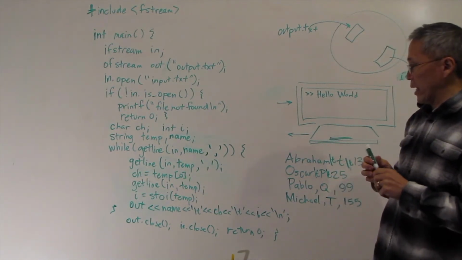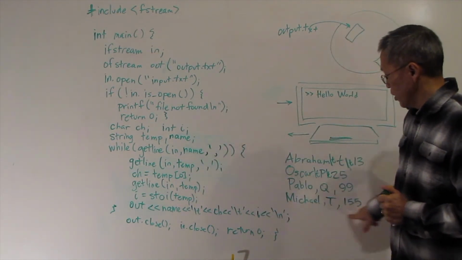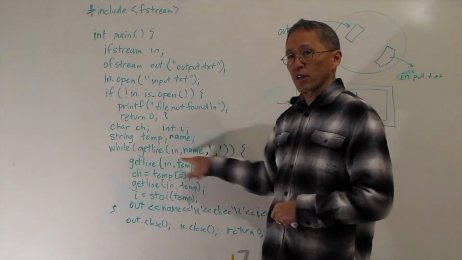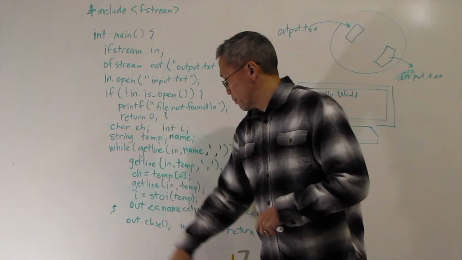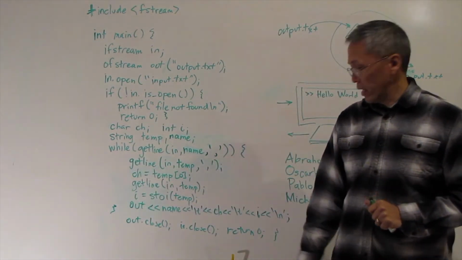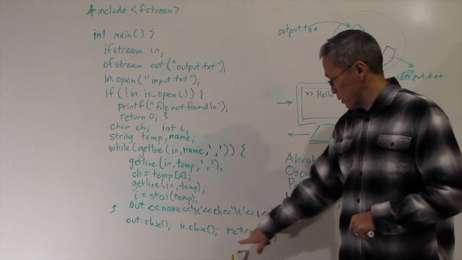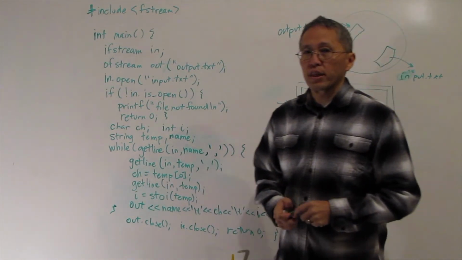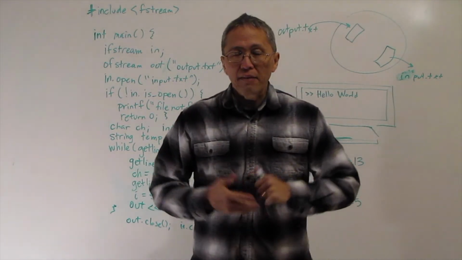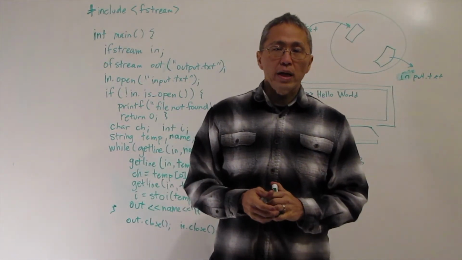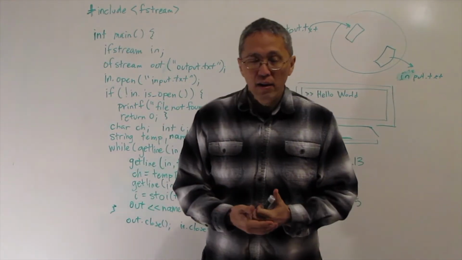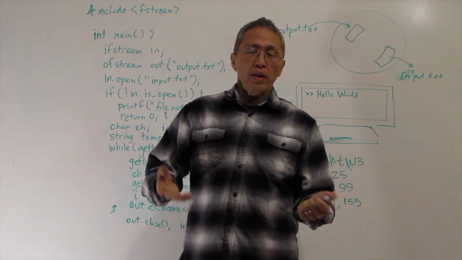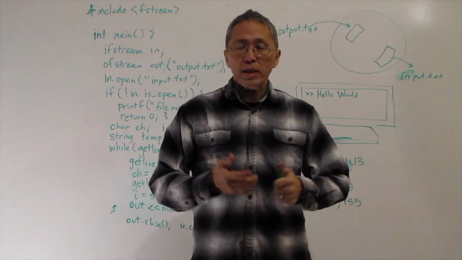And it's going to do that until it gets to the bottom of the file. Once it gets to the bottom of the file, it says, hey, there's nothing in my getline. It'll drop out of the loop. It'll close my output file. It'll close my input file. It'll return back to the operating system and say, hey, everything is hunky-dory. We're done with both the files, so I closed them up. We are done with all the operations in this function, so we can be done.